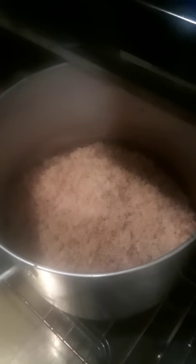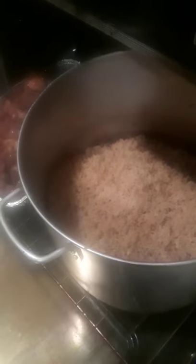Okay, now we're going to get our rice out and we're going to take the shrimp and the peas and add it to our brown rice. Look how beautiful and gorgeous that brown rice is. You got your orange chicken right here warming. It's staying warm while you get the rest of the recipe together. Look how beautiful and gorgeous this is. I am mixing my shrimp up with the peas and the rice.